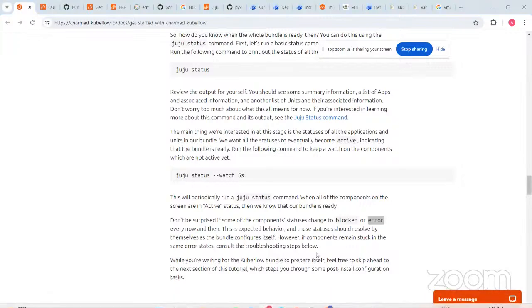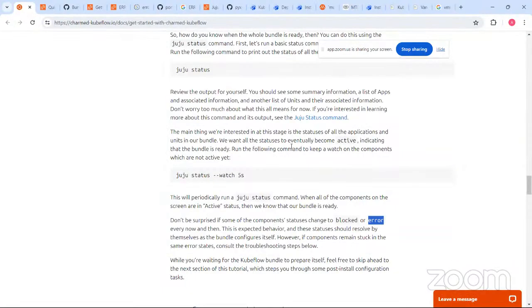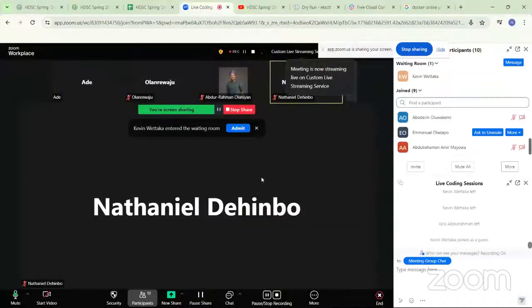They mentioned that they don't have a way to ensure. One of the issues that microkit itself has is that it doesn't have a way to check the status of pods automatically. You have to be the one that keeps running the command for you to know. It's not like on a website, if you upload a file, it's possible that you leave the website or use your phone, and when the uploading is done, they'll give you a push notification that your upload has finished.